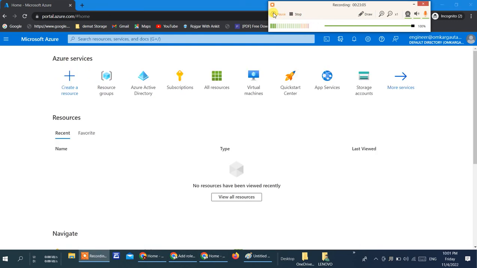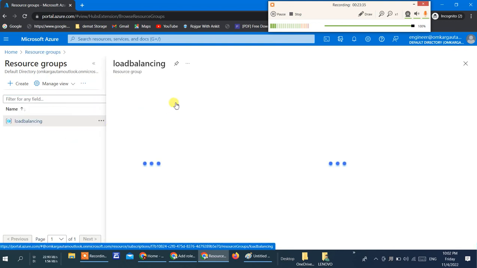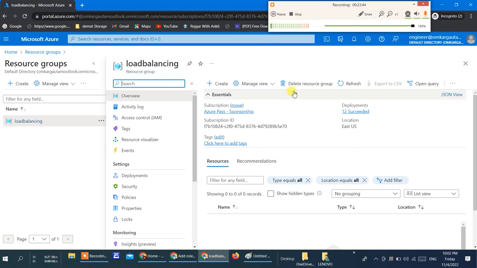Now guys, I'm going to sign out again, and then sign in again. So you can see that there is an option for resource group. I click on this resource group option. So here you can see that there is a resource group, that is load balancing. I have not created this group here, this was created in my main account, but I'm giving the permission to this resource group. So it is accessible here, and inside this resource group we can create virtual machines, we can create anything. So that's all. I hope guys, you are getting the point that I want to say.